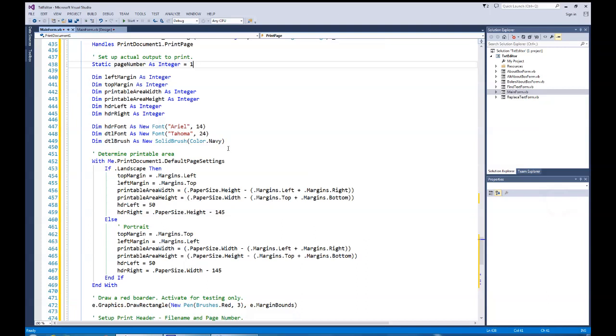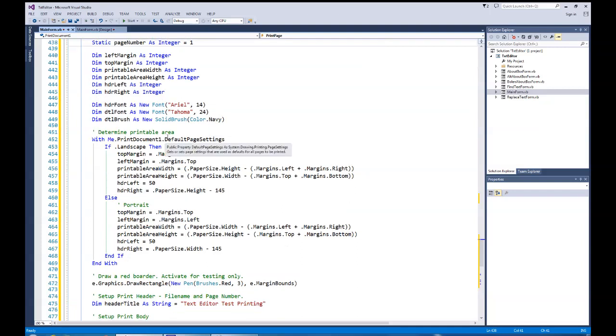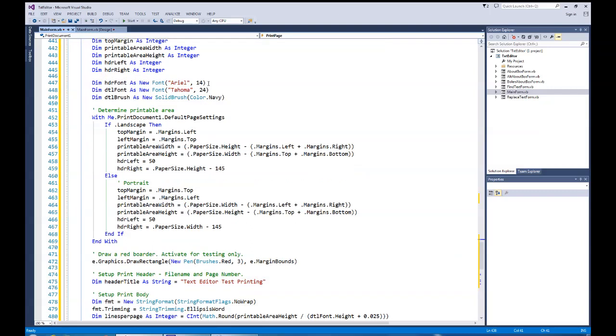And you'll see here that I have the left margin defined, the top margin, and the width and height of the printable area. Also, I've defined especially where I'm going to be putting my header information. That's where I have my title and page number. And I've declared the fonts that I'm going to be working with in this one. And here I've declared the header font as Arial 14-point size. This makes it a little larger than normal.